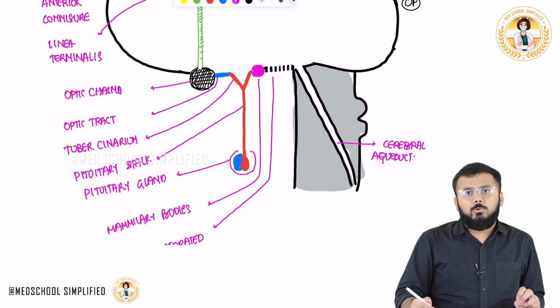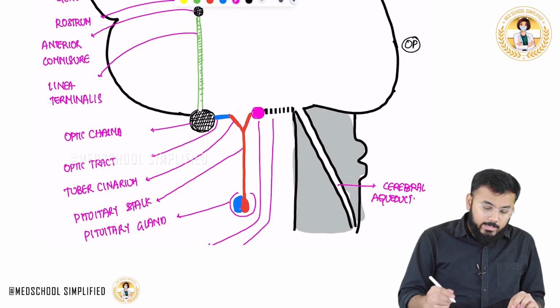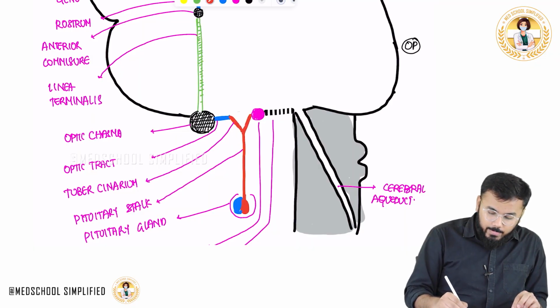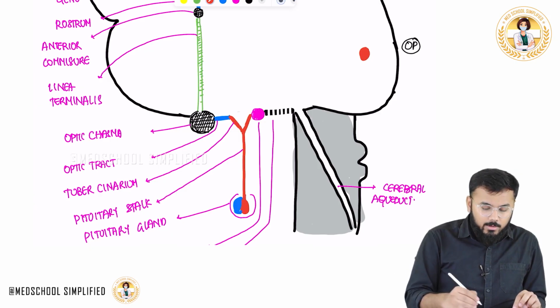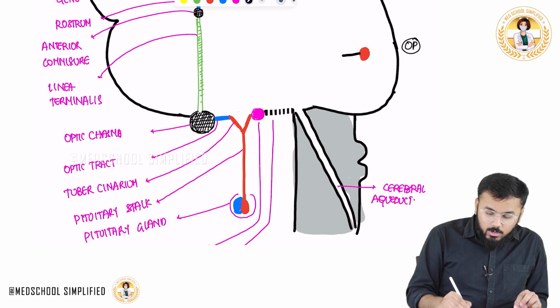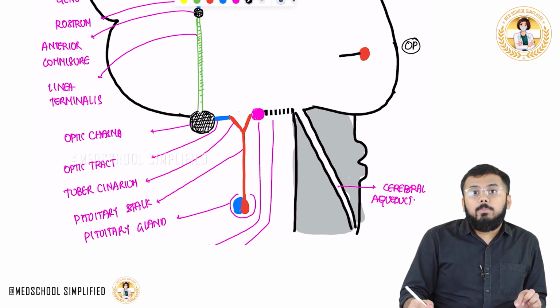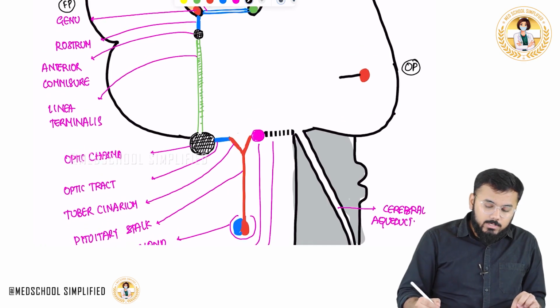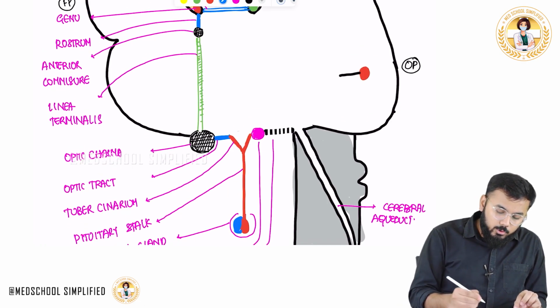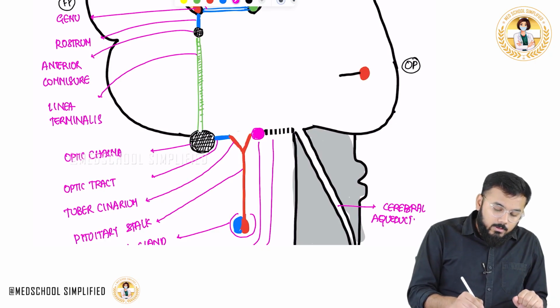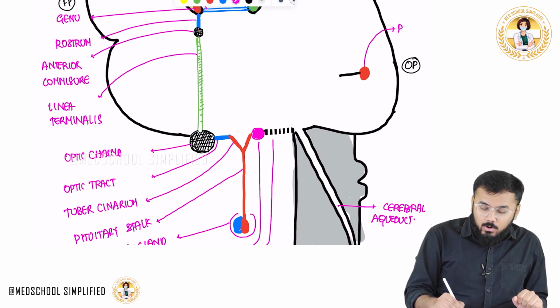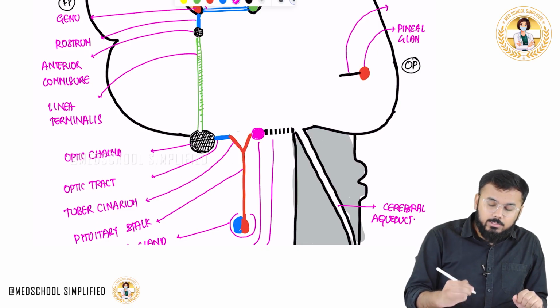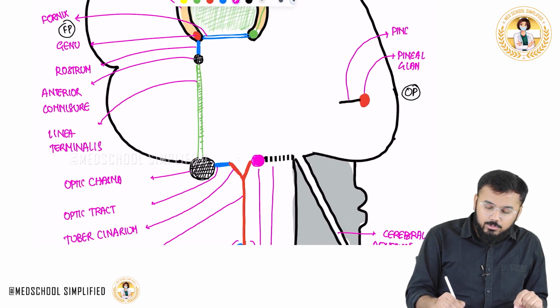Okay, right. So, this is your posterior perforated substance. Next important thing here is that on the back you have got a gland. This gland is called the pineal gland. Now, from the pineal gland you see a stalk that is coming front. This is called pineal stalk. Just in front of the pineal gland, this structure you see here is called pineal stalk.